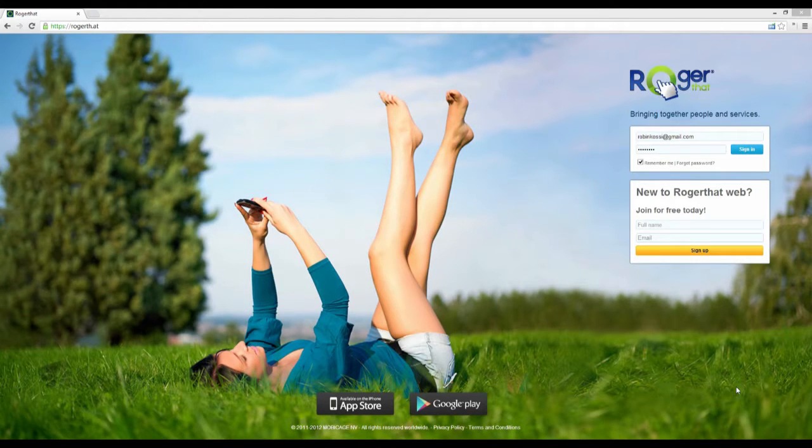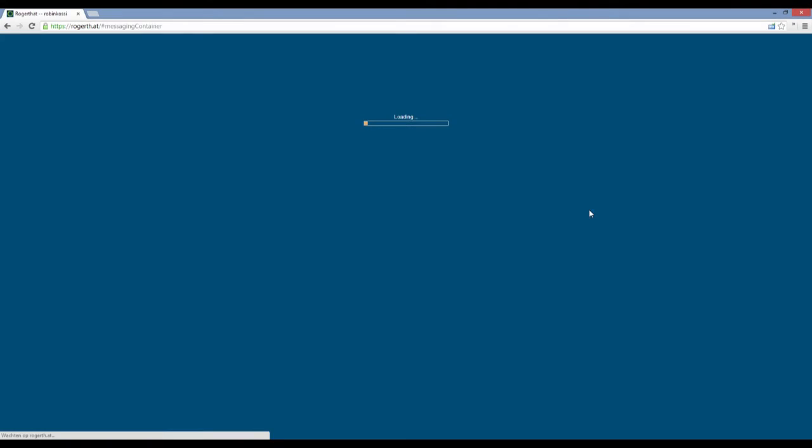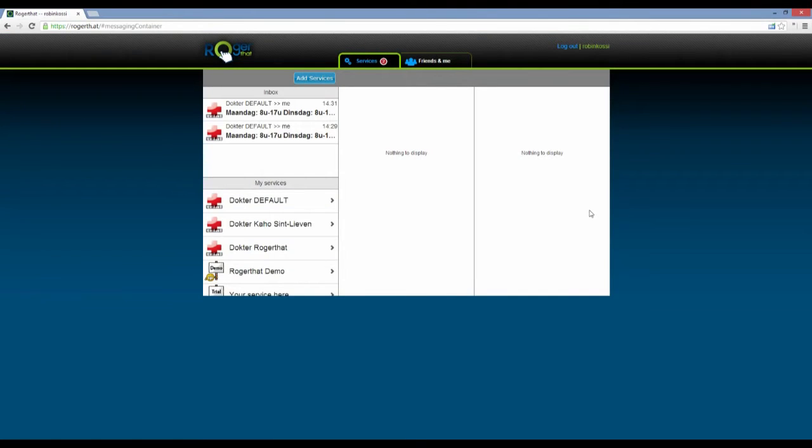First, we're going to start with a demo of our actual Roger Dat application. Before you can use Roger Dat, you have to create a Roger Dat account. Once you have created a Roger Dat account, you can log in on the Roger Dat app or on this website. This website is actually an exact copy of the Roger Dat app. The only difference being that there are 3 displays instead of the 1 display you get on your smartphone.